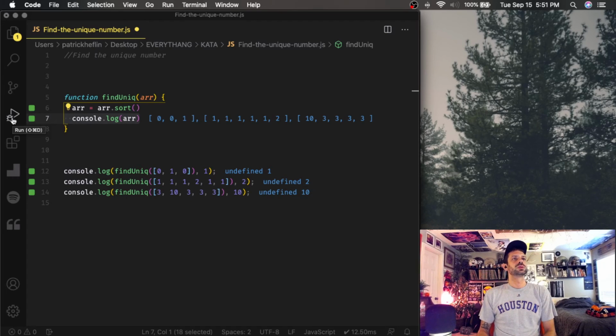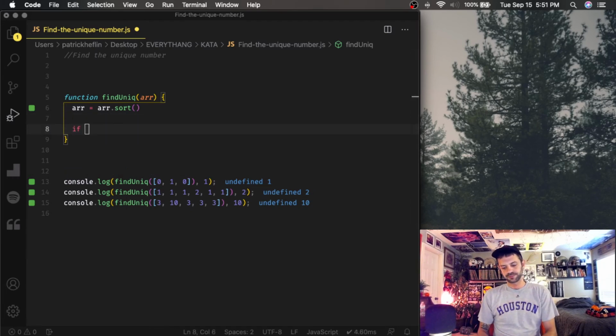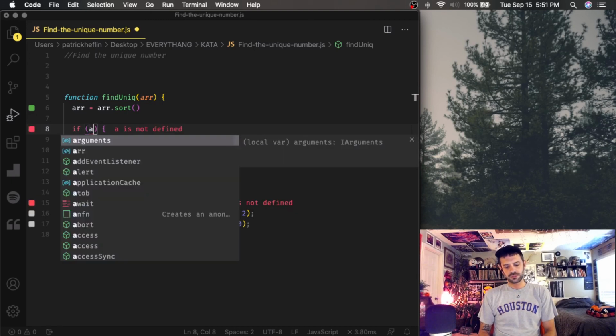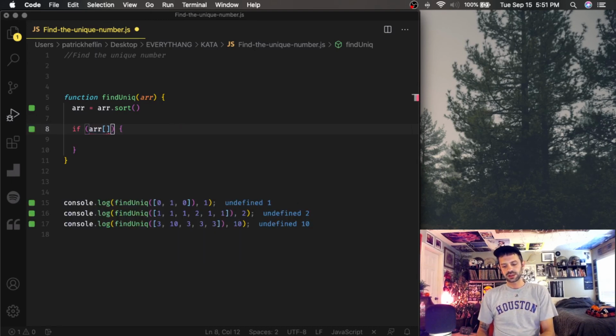So what we'll do is we'll say if array at 0, which is our first element in the array, is equal to array at 1, which is our second element in the array.